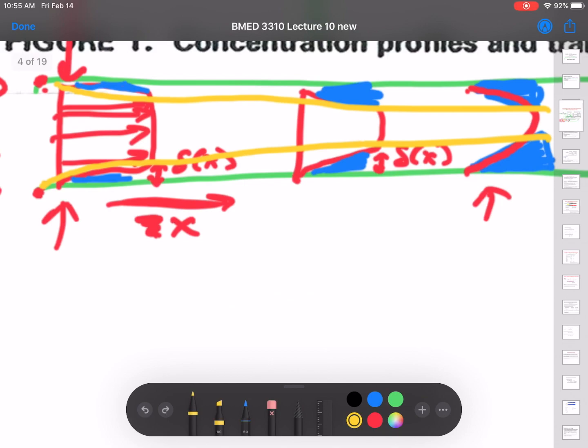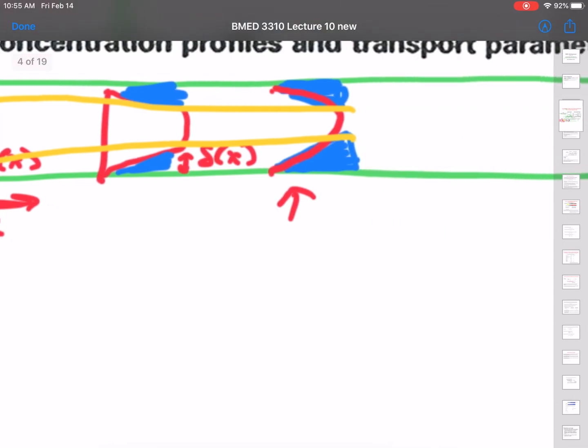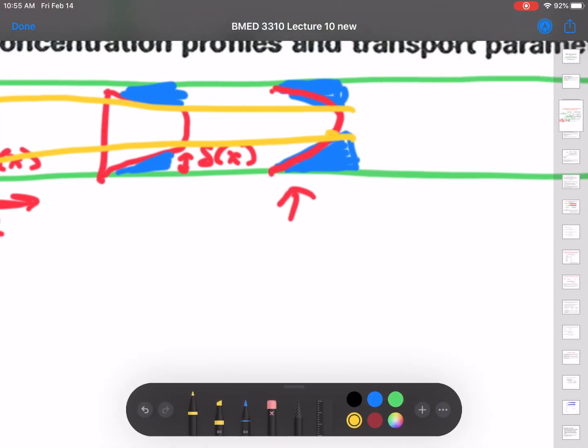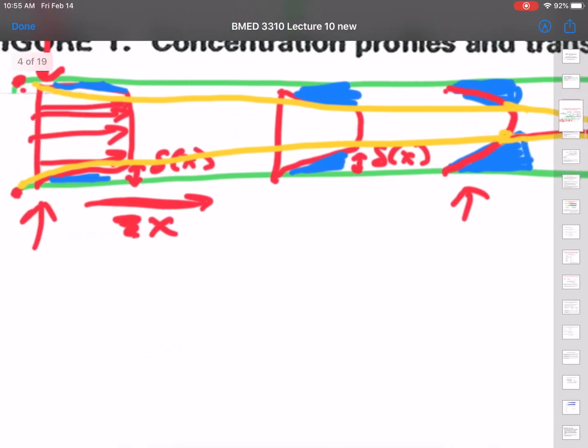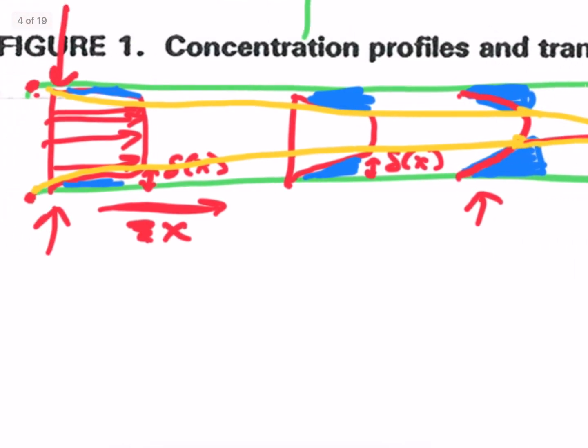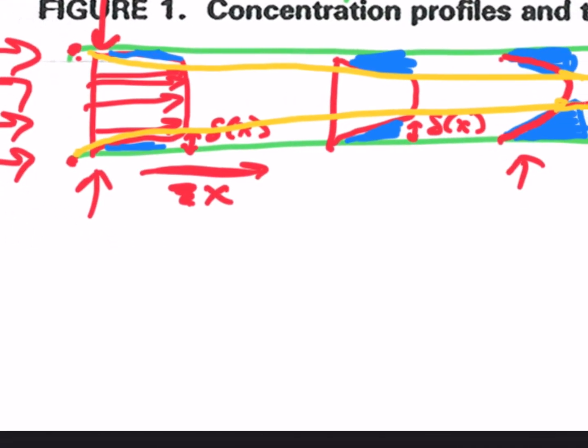I'm not good at this. We will reach a point where we have a parabola here, which you're going to calculate when we get into fluid mechanics. And the boundary layer, it should be yellow, is going to meet at the middle, and now you've got fully developed flow. So that is the boundary layer for the fluid flow. I'm not an artist, but anyway.